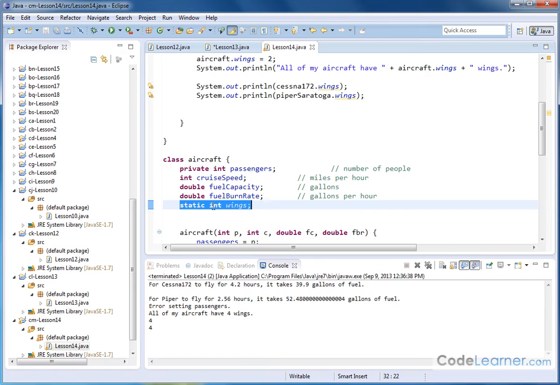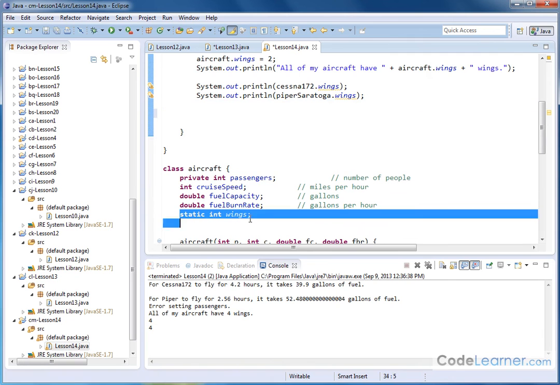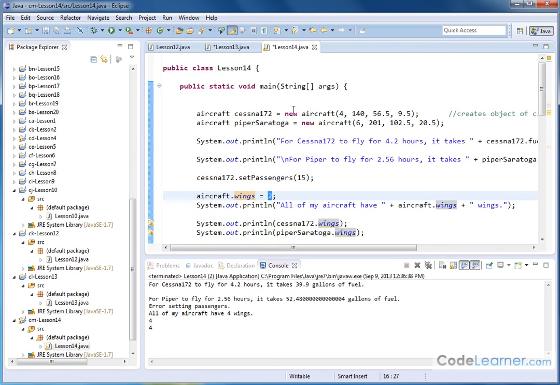So whenever you put static there, Java says, okay, there's an aircraft class and this one is static. So we're going to put a variable called wings in that class. And the value of wings is going to apply to all objects in the class. So what you really have here is a situation where you have a variable that you know is going to apply to all of your objects. The best way to interface it and to set that variable is by referencing the class name dot and then the variable and setting it equal to whatever it is. And this value is then going to ripple through and apply to all objects that you have basically instantiated.